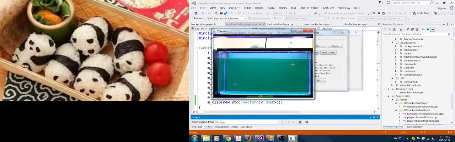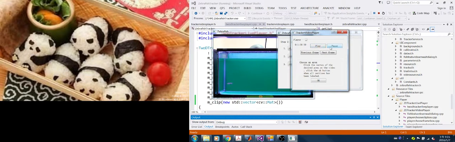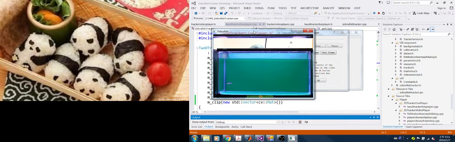So here, I let the user choose where the fish is, and then choose a clip, maybe just a small one, so that the computer can learn the threshold based on some standard. This one needs to be more accurate because it will take this value as the initial value. Otherwise, it will take too long if it's not accurate. Okay, I think this is good enough. Click OK.